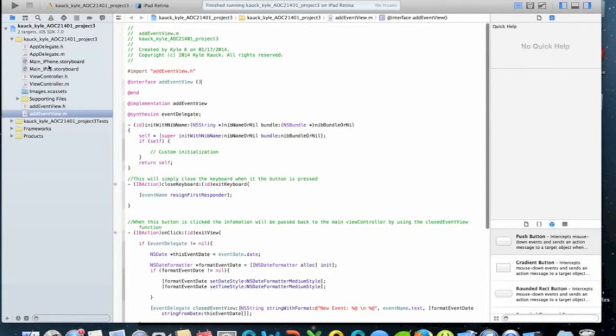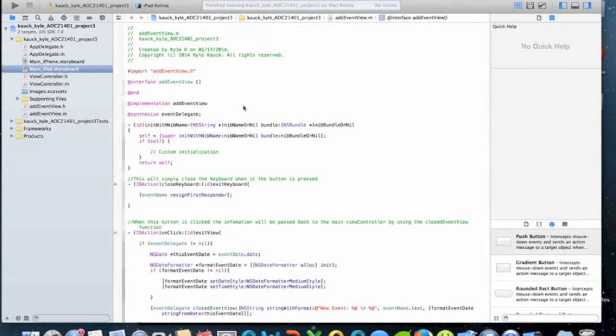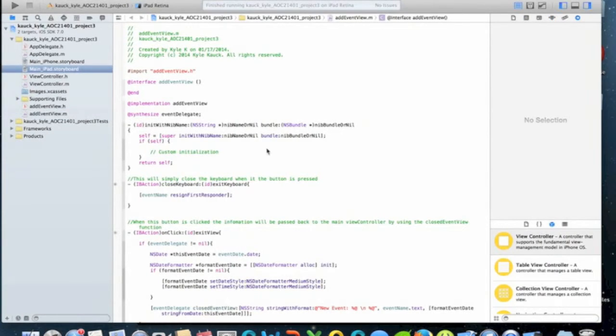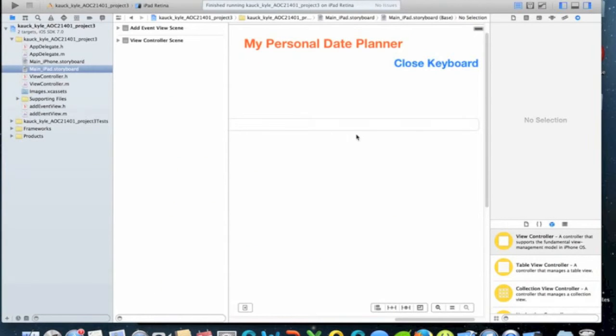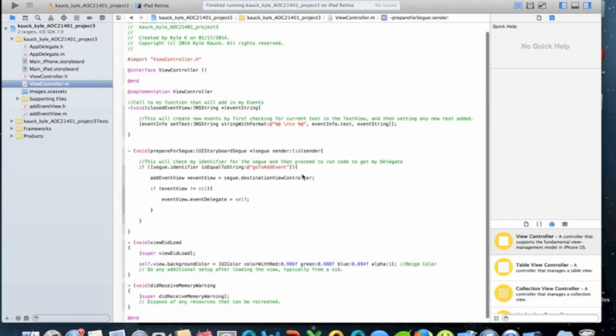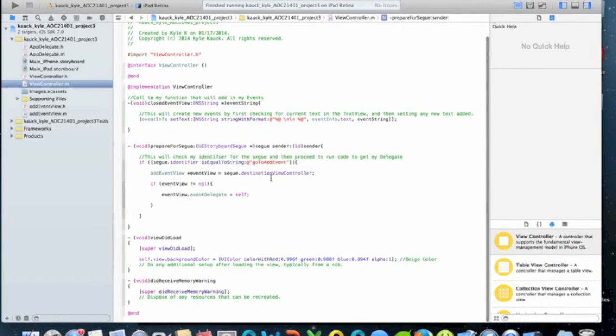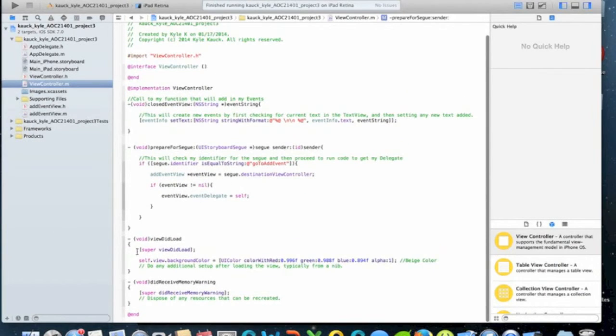There wasn't too much going on. I'll show the storyboards here, if it'll load up for me. It's certainly taken its sweet time today, but as you can see here, we'll try and zoom out a little bit so you can see both storyboards. So here are the two storyboards, main page and the second one. I actually set my background color inside of the code. I can do it in the storyboard, but it's, for me, just now a force of habit to just set it inside the view did load. So for me, it's just easier that way.